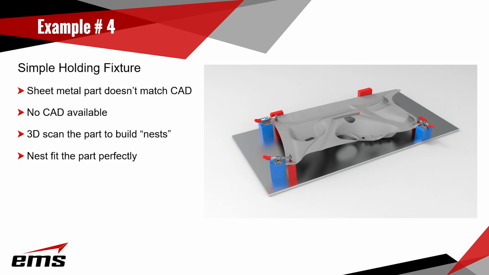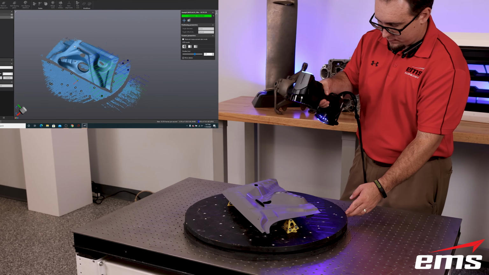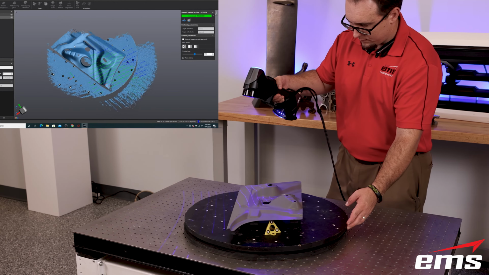So what we're going to show you is how to build these nests so they fit perfectly to the part, basically where they're holding the part, plus the blocks that hold the clamp. And we're going to show you how you can design those with 3D scan data. And these are just simple 3D printed blocks that we use for this fixture. And that's becoming quite common, is people are using 3D printing. So we're going to walk you through this process. Starting with the 3D scanning, on a part like this, it literally takes a matter of seconds to a few minutes.